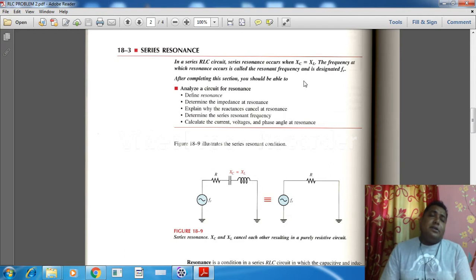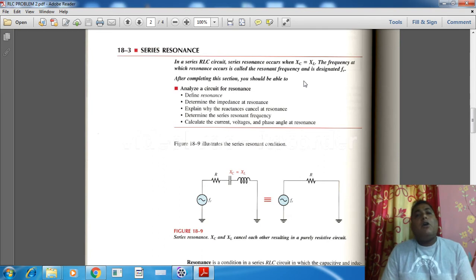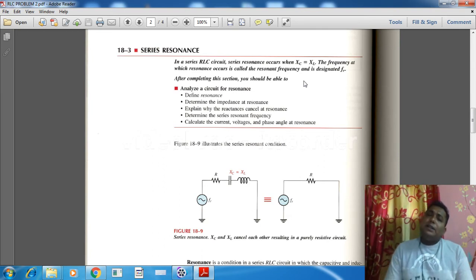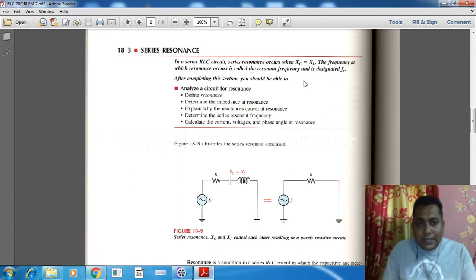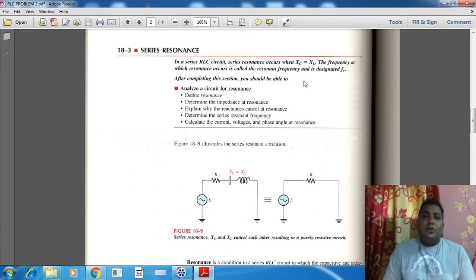So first we will just think why this resonating condition occurs in RLC series circuit, but it is not occurring in the DC circuit. Why? So think from the first. Basically, resonance cannot occur in the DC circuit as it doesn't have any frequency. Second thing, as it has no frequency, XL and XC cannot work over there. So in DC circuit only resistance can work, but in case of AC circuit we have RLC, all components.